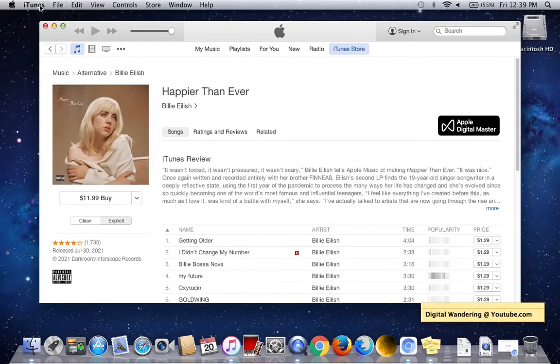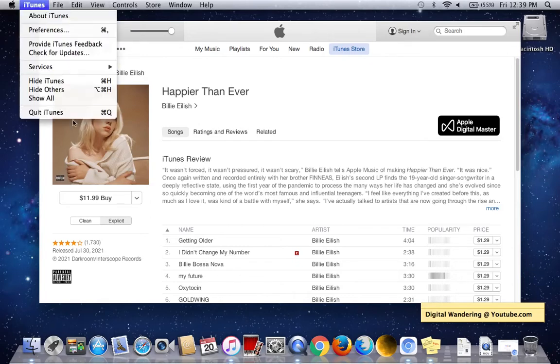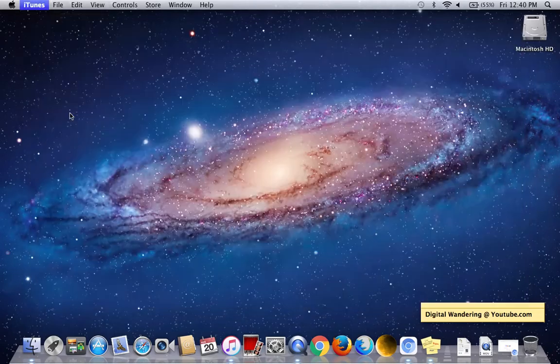Now, today we do not have iTunes anymore under the current version of macOS, Big Sur. I forget which version removed iTunes. It might have been Catalina, either Catalina or Mojave. I'm not really sure off the top of my head when they removed iTunes. Now everything is split out.